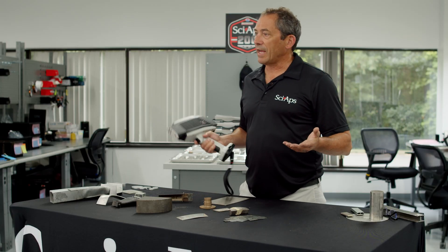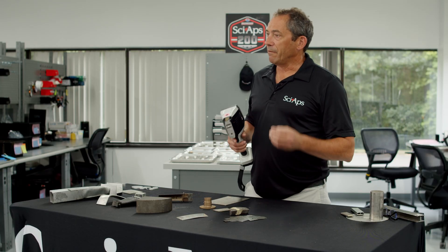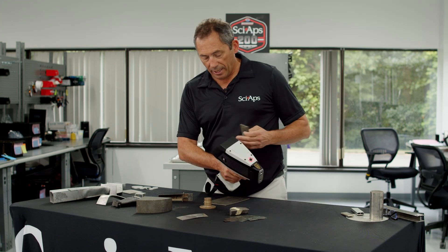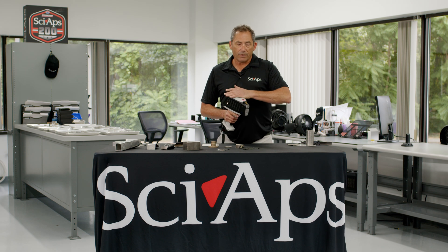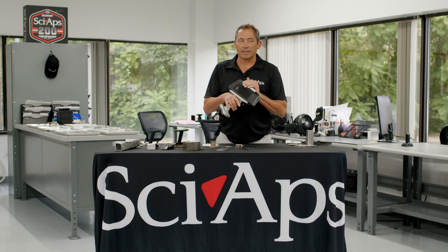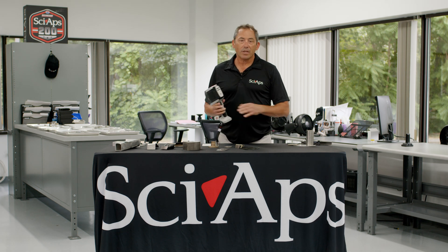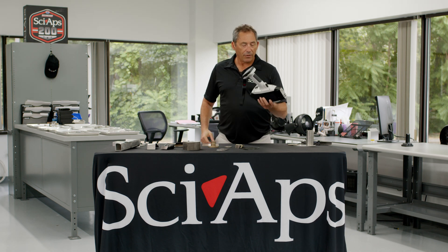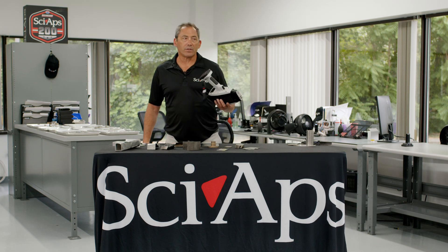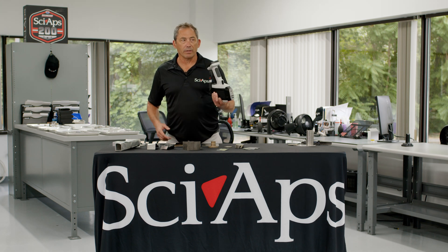So that's really how the device works. It's fast, it's easy, does all your bases, it's repeatable, very safe. You've got a lot of nice features on here like the internal camera. It's cloud-based, so if you want to just download everything to the cloud you can — you don't have to be printing out Excel spreadsheets. It's a great system and it's priced really competitively. I think it's a great tool for just fast alloy sorting, whether you're a smaller recycler or you're a fab shop and you need to know what your metal is.